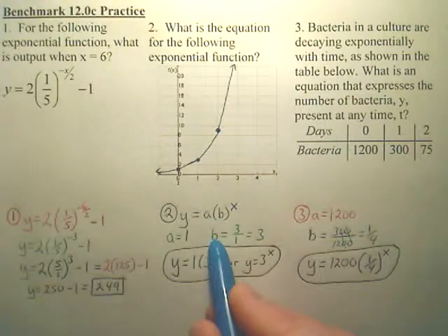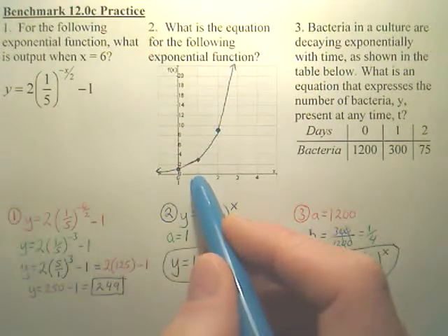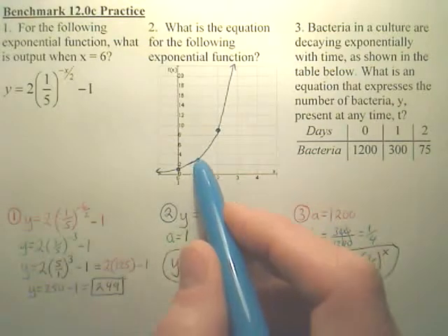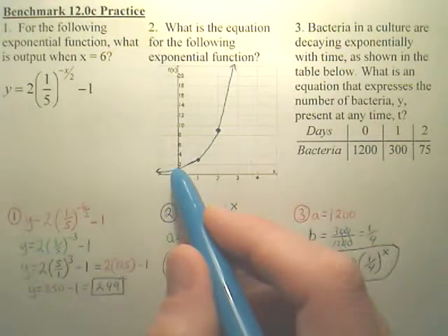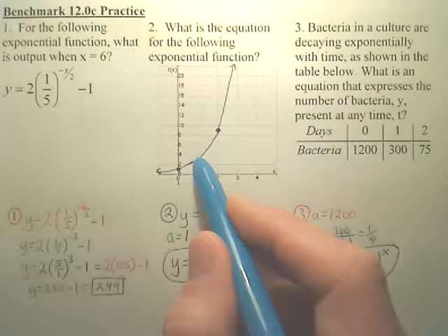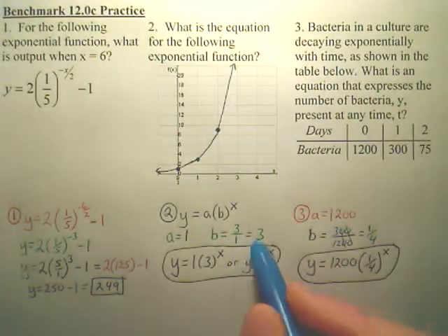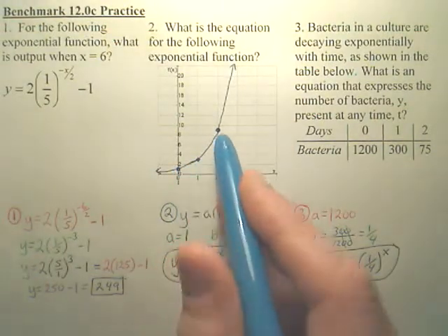Then, to find your B value, which is your rate or your growth factor, you simply take the number one step over, which at 1, hopefully you notice between 4 and 2, that value would probably be 3. So this is the value of 3, this is the value of 1, this is the value of 9. And what you notice is, from 1 to 3, did you notice you multiply by 3? From 3 to 9, do you notice again you multiply by 3? So for that trend, you have a growth factor of 3 because you're multiplying the previous number by 3 to get to the next number.